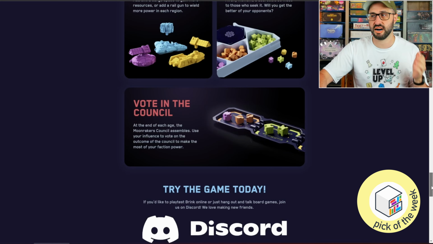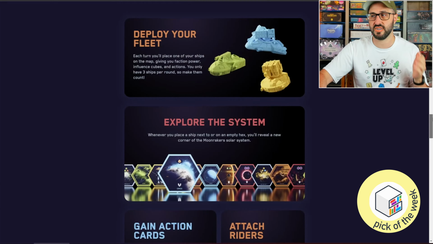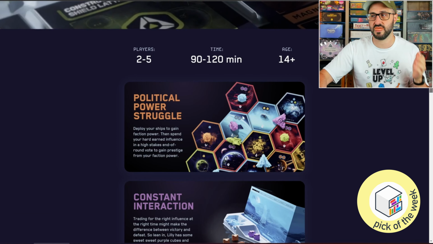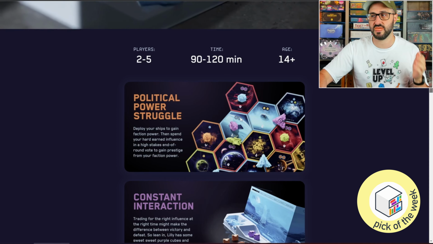And after players have placed all their ships and taken all their actions, you're going to be moving into the voting and scoring phase. And this is a really important point in the game because this is the main way that you're going to be scoring victory points. And the thing that players are going to be voting on is for which color of tiles are going to be the ones that actually grant victory points to any of the players that are currently sitting on them.